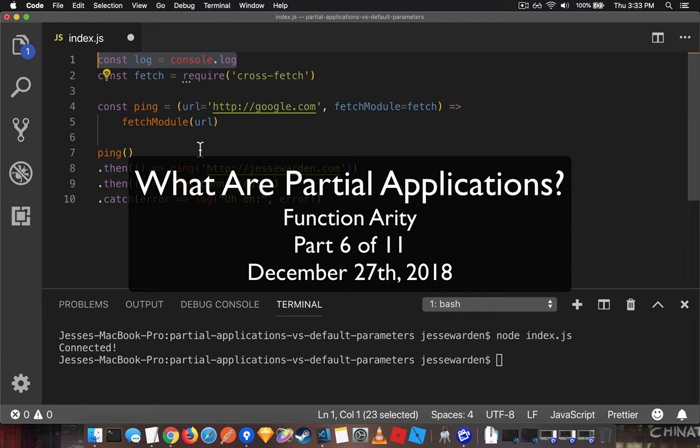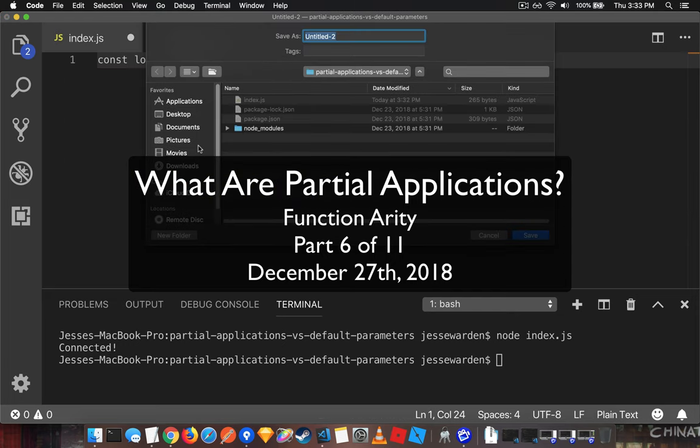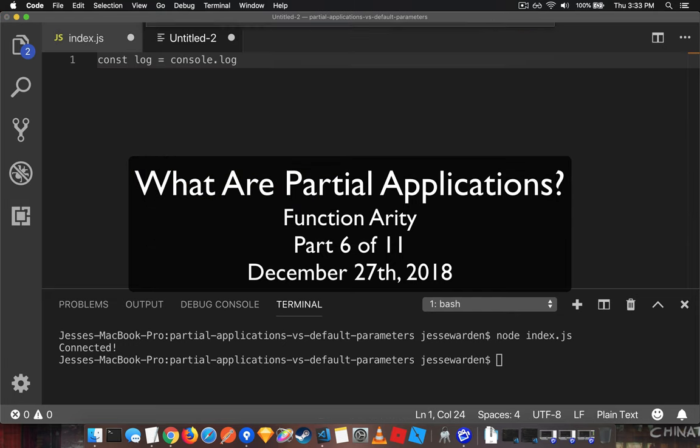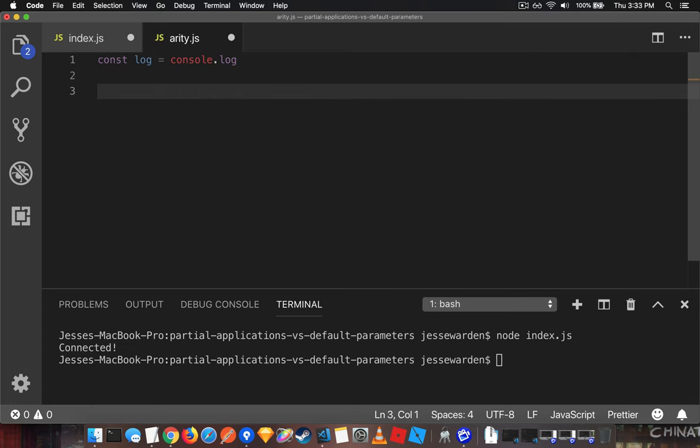Now, we've covered function arity in video tutorials before, but I want to give you just a quick primer yet again. Function arity refers to how many arguments a function has. Not required, but has, or is perceived as having. Dynamic languages are weird, especially JavaScript and Python, and sometimes Lua, about how they handle default parameters.